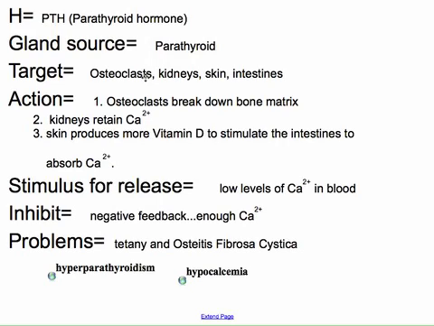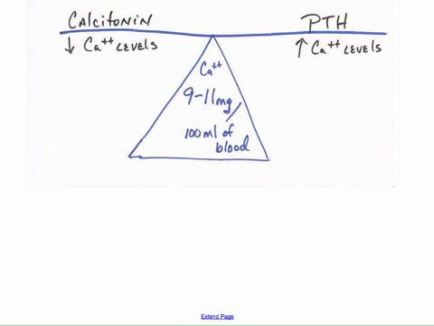So calcitonin and parathyroid hormone are both examples of humoral release mechanisms. Just like with calcitonin, parathyroid hormone is a part of that negative feedback mechanism where when there is enough calcium, parathyroid hormone will no longer be released. Some problems that we see: tetany and osteitis fibrosa cystica, and we'll again talk about these in class.